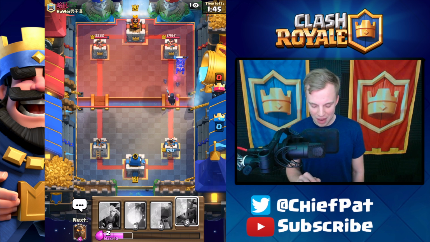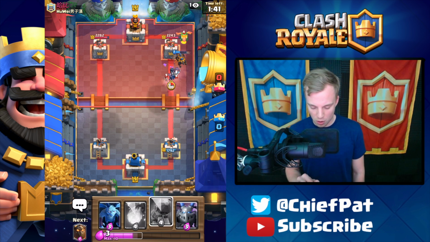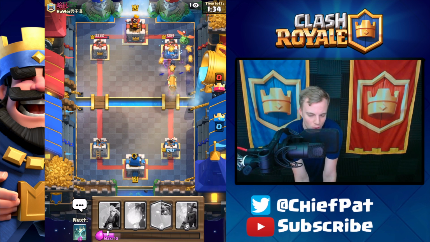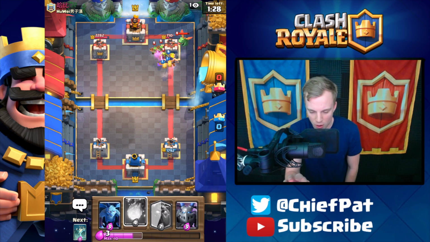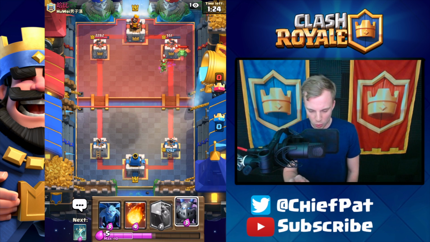Night Witch is down. Lava Hound is at like full HP, guys. If he doesn't have a counter to this, he is gonna be in so much trouble. Now, he might have his Tornado locked up. Tornado's gonna be pretty good, actually, against this. By the time I play this Battle Ram, everything's charging down the lane. He is trying to hold on. The Battle Ram still has enough HP, though, to reach the tower. And the Barbarians, plus these little pups, are doing work right now.